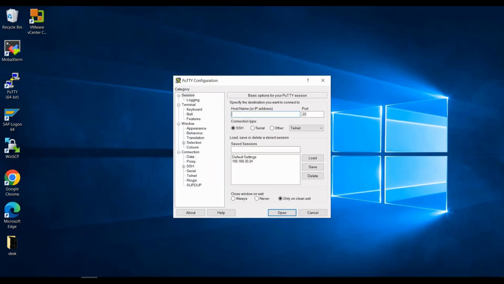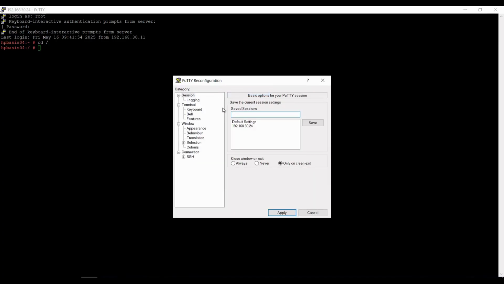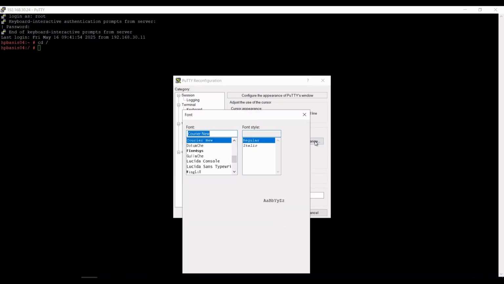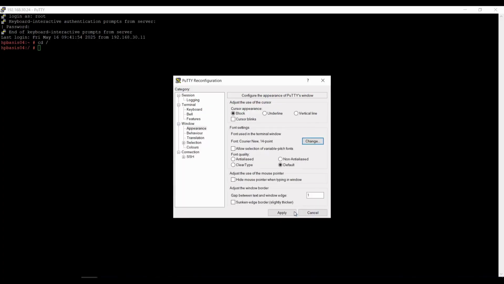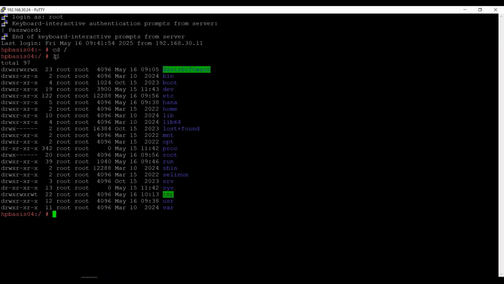So now I am going to connect to the Linux machine using putty. Every software is available in the basis software folder.